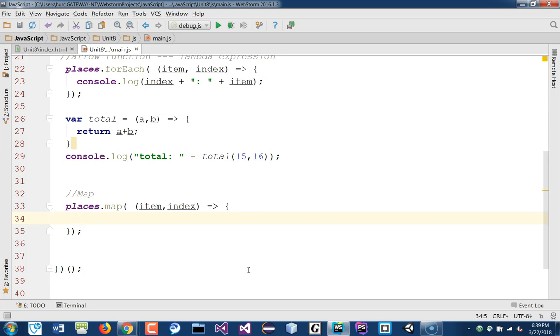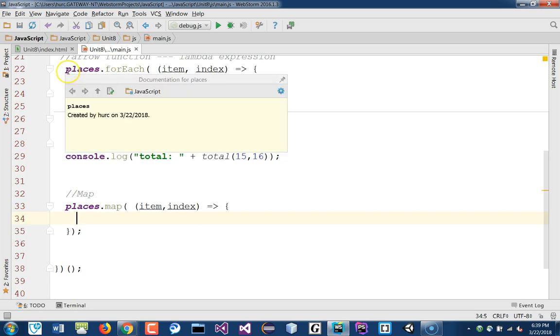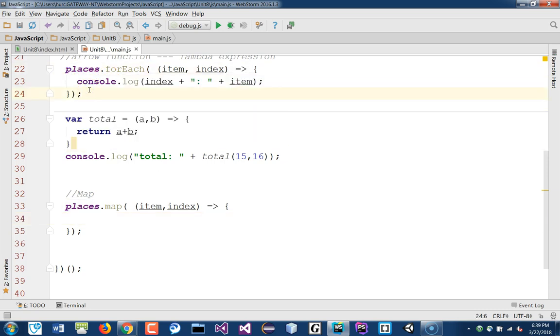It works the same. The difference is the map returns a new array. Okay, whereas the forEach does not return anything, right? You just print this out, and then you run it, you get something out. Okay, the map returns something back, returns a new array. So here you have to replace this with something. You can say var new list. Okay, you replace that with a new list. If you do this up here with the forEach, you're still not gonna get a list.